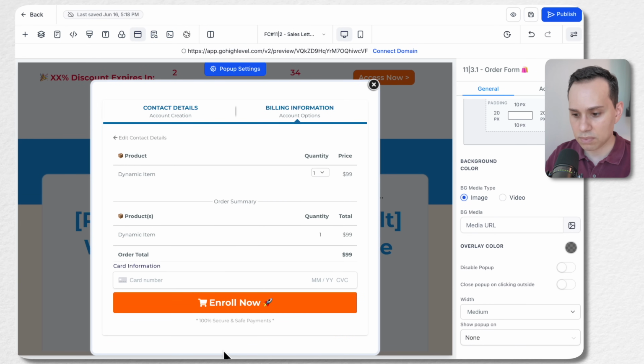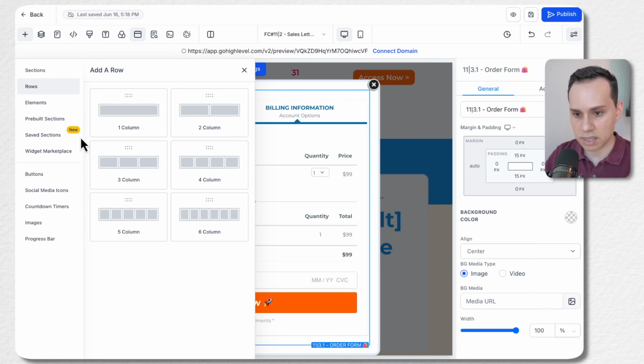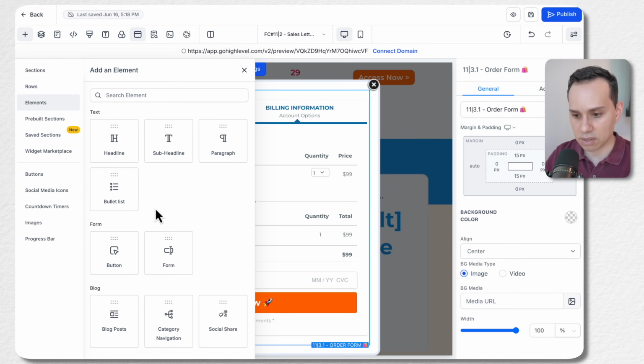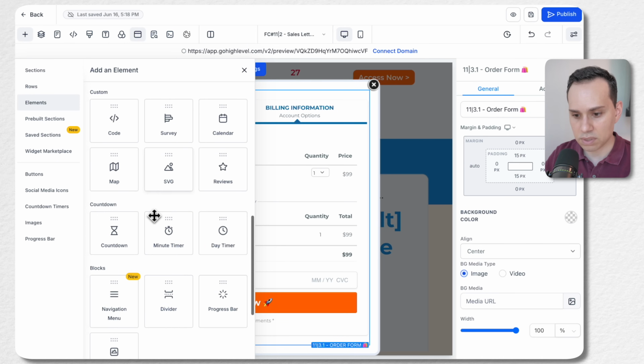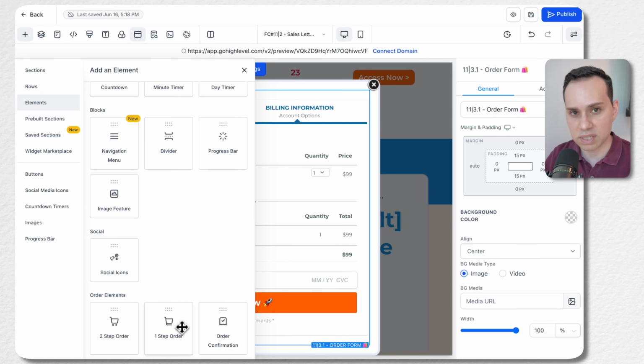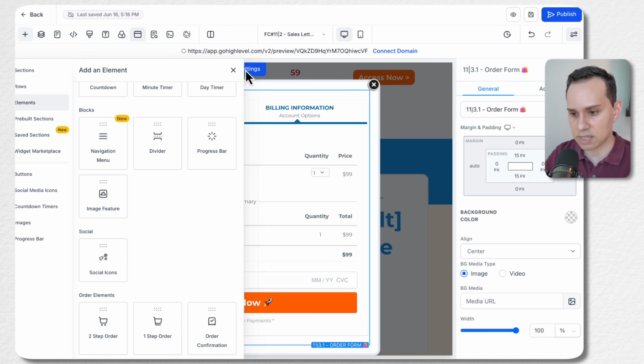Now for your order form, all you need to do is come down to elements here, and you have some options. We have a 2-step order form or 1-step order form. I know a lot of people go back and forth. Some people say, don't do 2-step, it's silly. Other people say, just do 1-step. I like 2-step because I like something called micro commitments. It makes it easier. Someone just enters their name and email, and then they go through entering their credit card, and then they can choose something called an order bump, which we'll go through after we've completed creating this page.